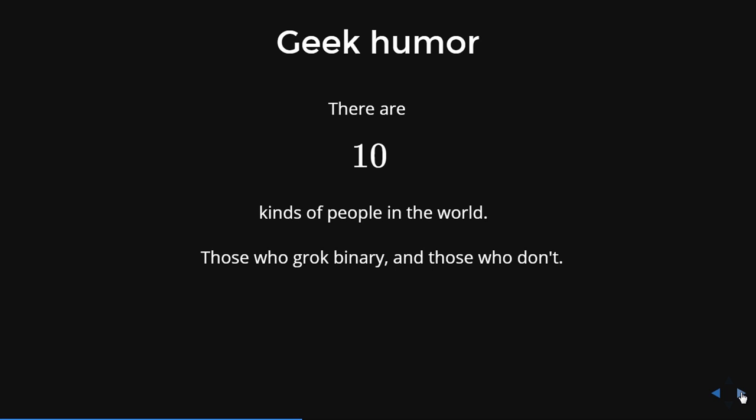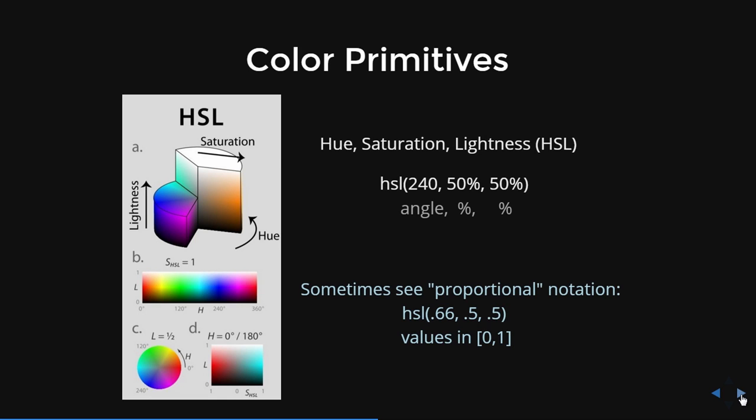Moving right along. Another way that we can represent color in our computer languages, instead of red, green, and blue values, is with hue, saturation, and lightness. These numbers will represent something different, but it's important to understand that they cover the same range of the entire color spectrum. With hue, saturation, and lightness expressed in this functional notation with 3 arguments, the first argument is hue, the second saturation, and the third one lightness.